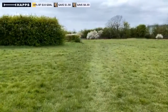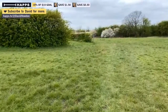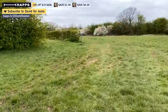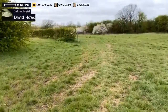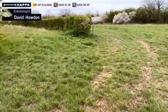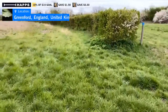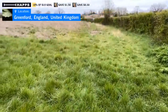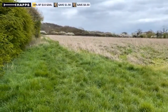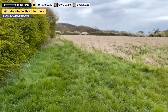The bit we're coming to now, surrounded by these hedges, goes by the name of the Plough, and that perhaps suggests the way for quite a while it has been managed, which is either instead of or as well as that mechanical cut I talked about. A plough is taken through here either late in the year or early in the year, either late autumn or early spring, and the ground is churned up and turned over. So it's a rather different bit of habitat.